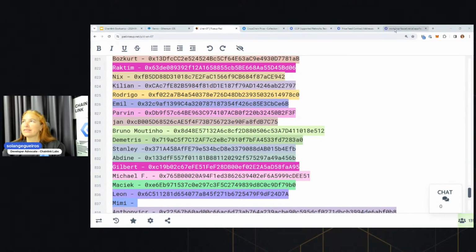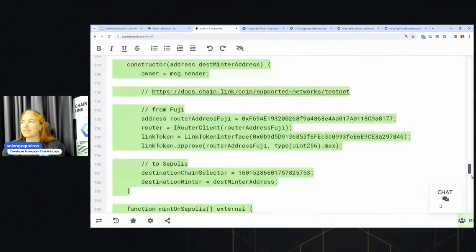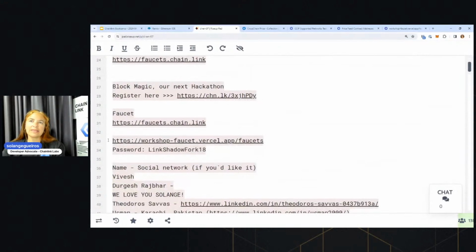And Elena is saying that we don't have Avax anymore? Oh, we have it, Elena, it's in the faucet. The faucet is on line 33. Go over there.